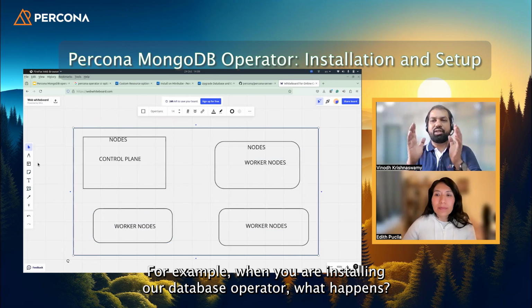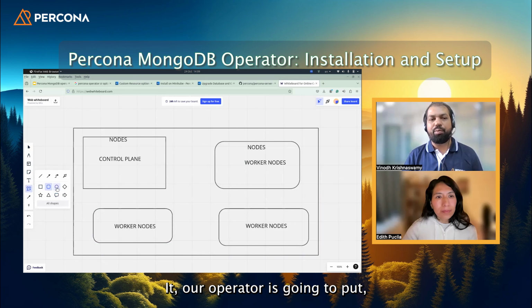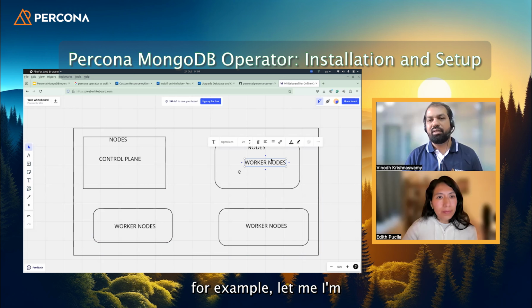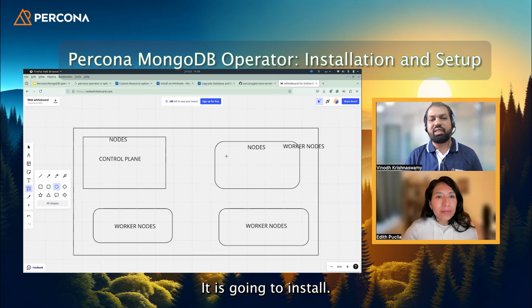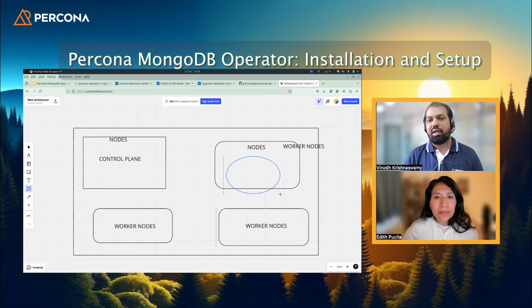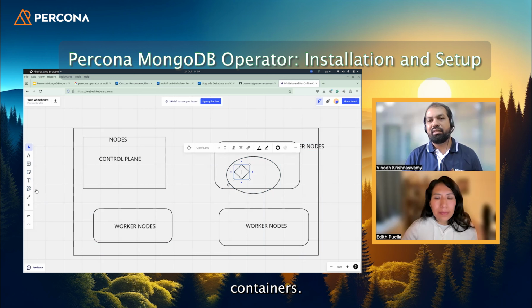For example, when you are installing our database operator, our operator is going to install a pod on a node. Inside the pod you will have multiple containers.